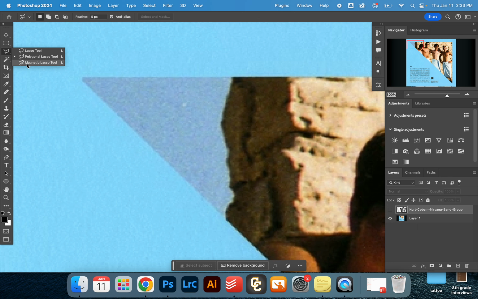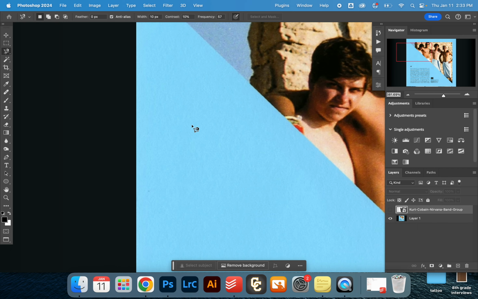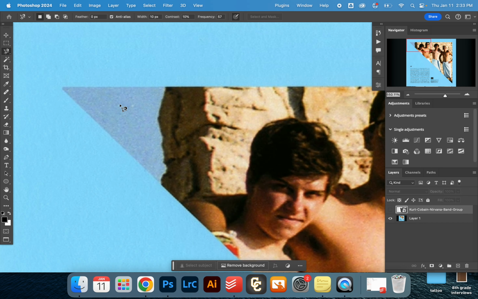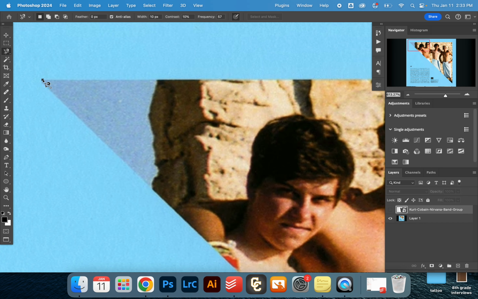And lastly, we have the magnetic lasso tool, which is kind of a unique one where it'll try to spot the difference in pixels. So I just click it one time, and with my mouse, I'm just dragging it to the right, and Photoshop's trying to find the pixel difference in order to decide where to make the selection. You notice it's pretty good. I'm going to just close it over here by holding Command, and that little circle pops up next to it.